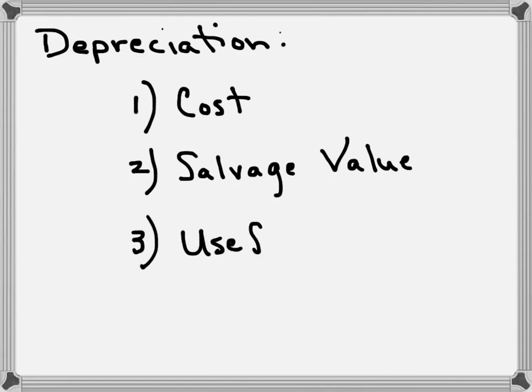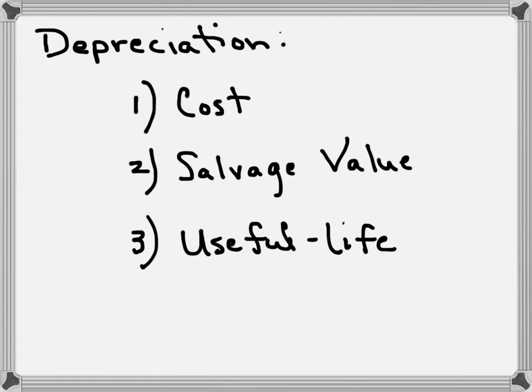And then last, we need to know the useful life. This is how long the asset will actually benefit us, or how long we anticipate it to be used. For example, a computer may benefit or be useful for 3 years. This is considered its useful life. Now, that doesn't mean that it will only be used for 3 years, but we estimate that we will be able to use it for 3 years.